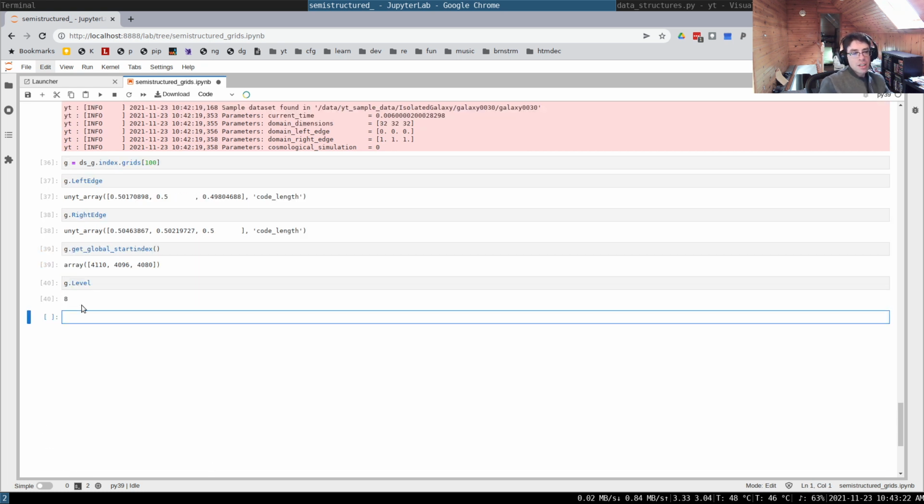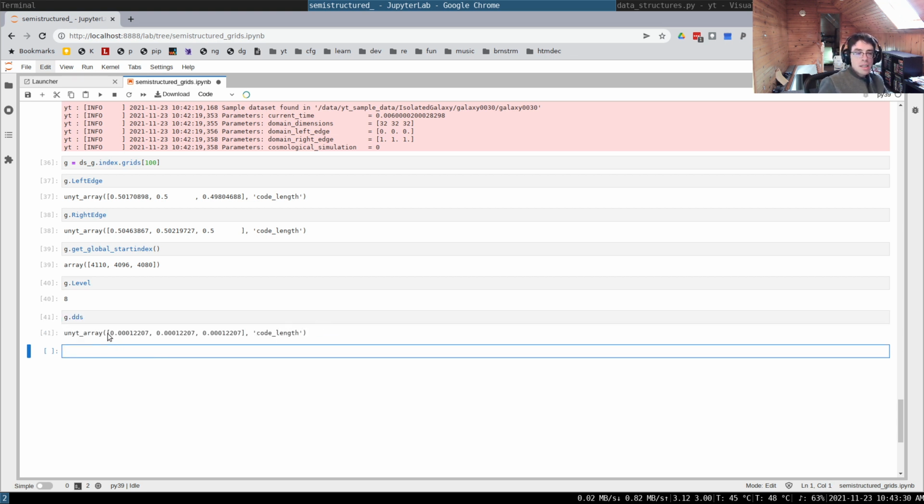If we look at level on the grid, it's set to 8. So a couple relationships here. Grid.dds is equal to ds.domain width divided by ds.refineBy raised to grid.level, right? Except we also need domain dimensions in there.